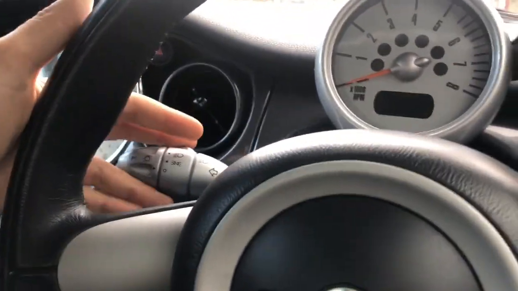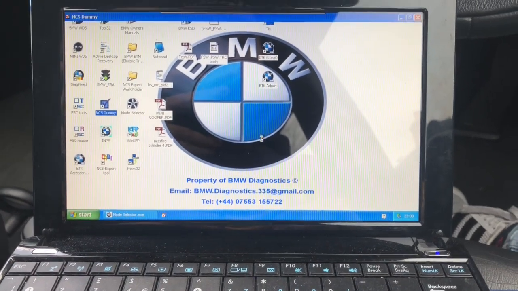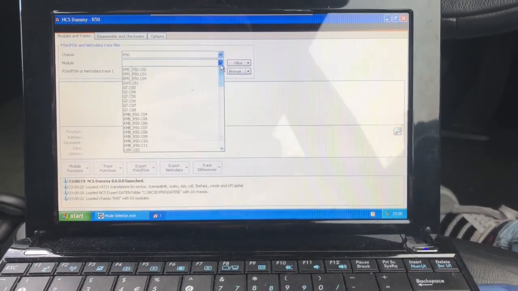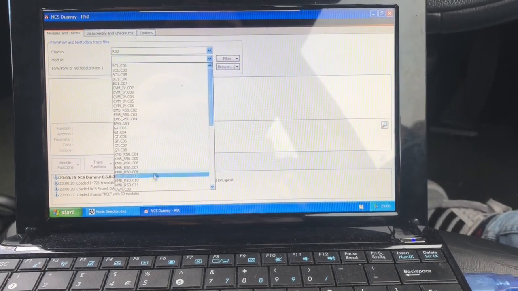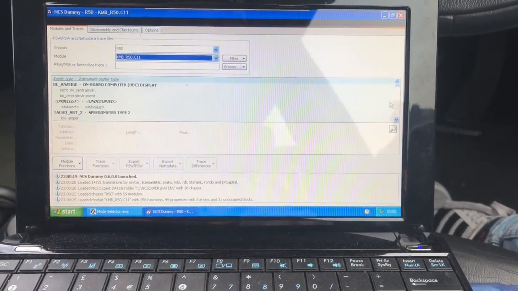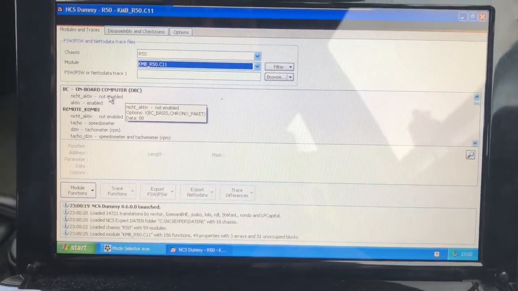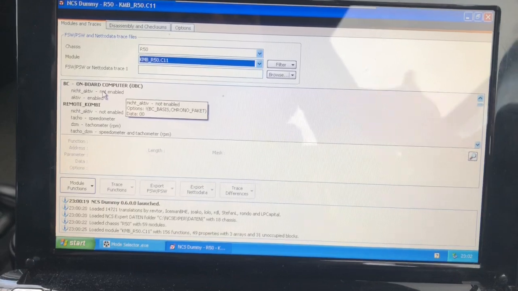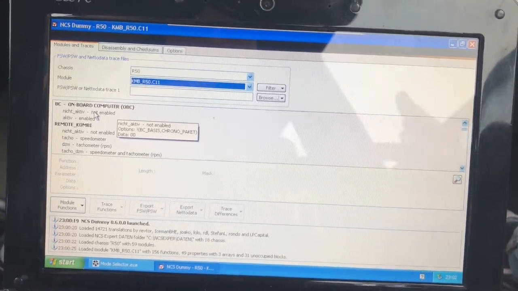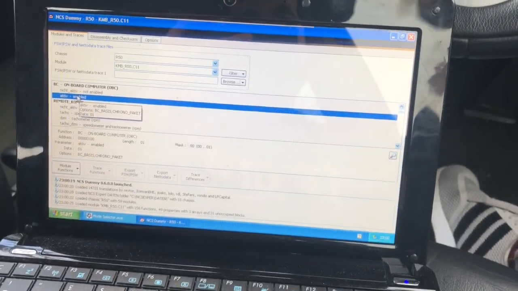So say for instance you have a car but you want the onboard computer function, you'd literally just buy the stalk, and then I'll show you here quickly. You would want to pull the information from the K and B module, and as you can see here, it's basically an on-off function, so it had been turned off for a car without onboard computer. But then if you've got the stalk, you can enable it, recode the car, and now you can use that function where you can read, you know, the average consumption, the instant consumption, the speed, the temperature.